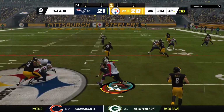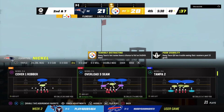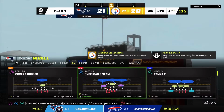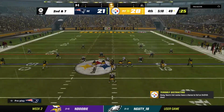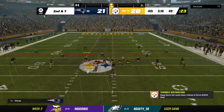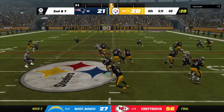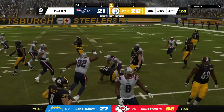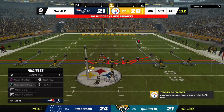On 1st and 10, it's Lindsey. And he's going to take this ahead for right around 3 yards, but no more than that. 2nd down. But that call makes sense because they've been throwing it well on this drive, and once again, they show passing formation, showing the shotgun. Then they ran out of it. That's a nice play by them defensively, though, to hold it to a short game. And he's going to take this down close to the first as he's brought down at the Patriots' 44.